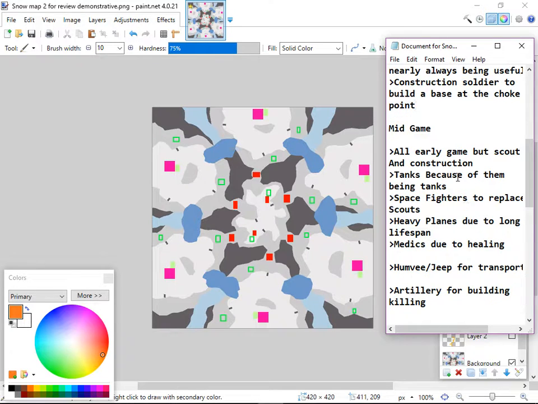And tanks, because, well, they're tanks and they have power. Any tank will do, except anti-air. That's not that good on this map. Now, space fighters can replace scouts, but you can wait till late game, because these are kind of expensive.